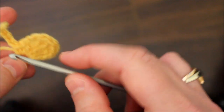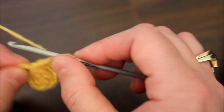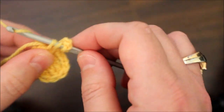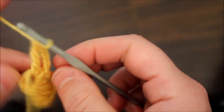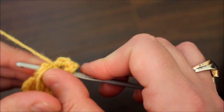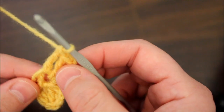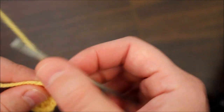So we're going to do the same as we did here. So again, 3 triple crochet. On this pattern you can make anything as you wish. You can make scarves, shawls, cardigans. It's a very pretty stitch. It's very easy. There's no joining, so it is crochet as you go.